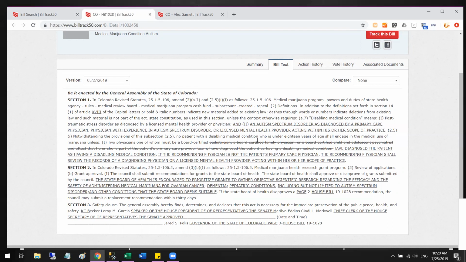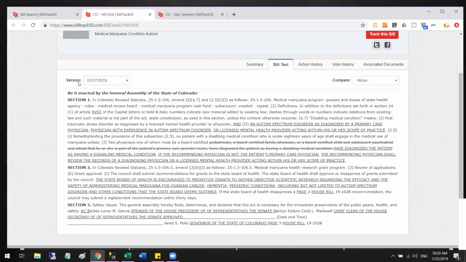A couple things. The cross out is what they might be removing from the law, and the underline is what they're adding to the law. We formatted it that way across all of the states. For some of the states, they represent it with blue or with square brackets or with different things. We've made it so all the states are underlined for inserting stuff and crossing out for removing stuff.